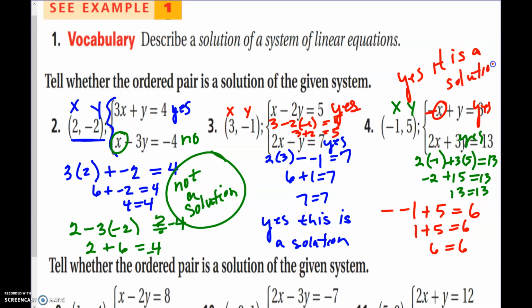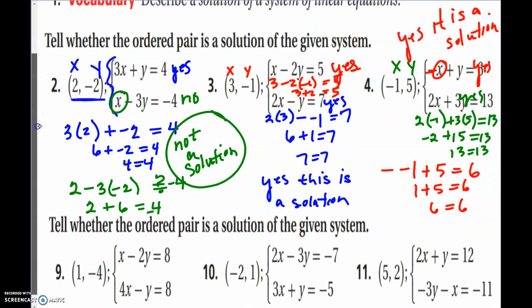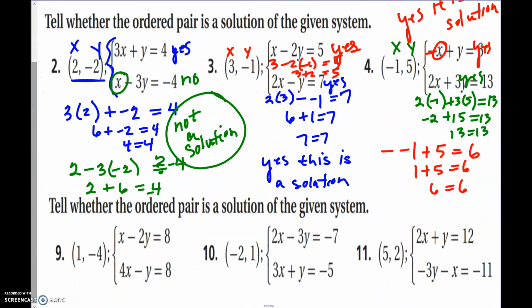All right. In our next one here, so the same thing. So we had 6 problems as far as homework. So I don't really have a lot of room here for as much work as I want to do, so I might have to erase and then go on. So this is x and this is y. So in place of x, I put a 1, and then we have negative 2 times negative 4, and does that equal 8? So we have 1 plus 8, and does that equal 8? Well, the answer is no, because 1 plus 8 is 9. So no, this did not work, so not a solution.